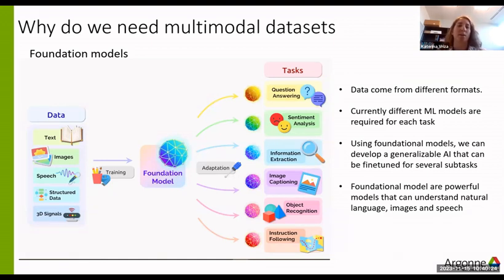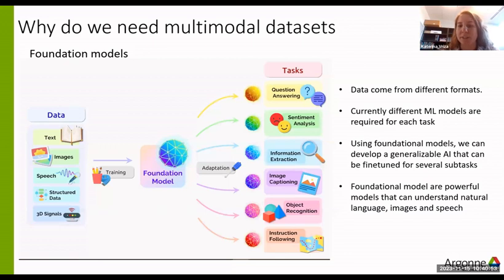A model can use all this type of information, and then we can fine-tune it and repurpose it for specific tasks. For instance, it can answer questions, do sentiment analysis, image captioning, or object recognition. So it can be very generalizable and give predictions beyond the data types that it has been trained on.